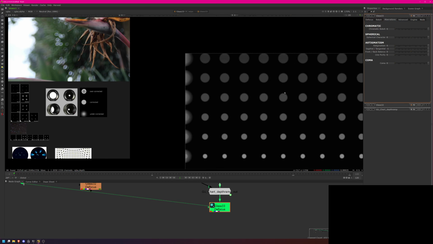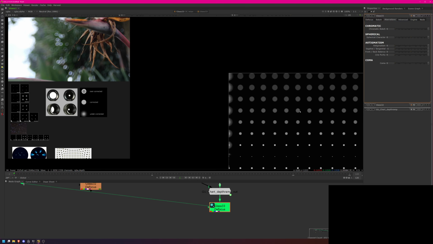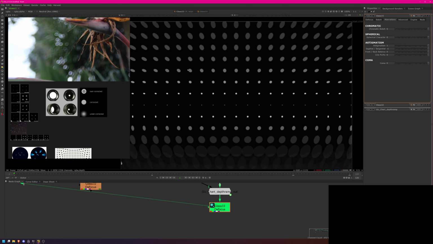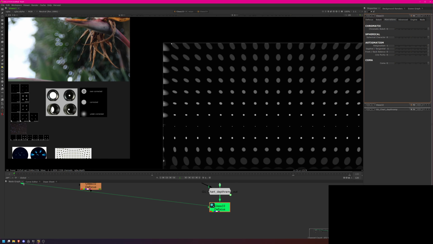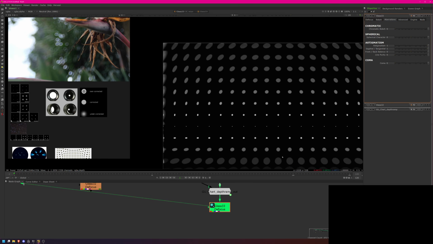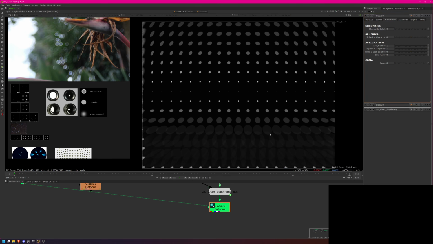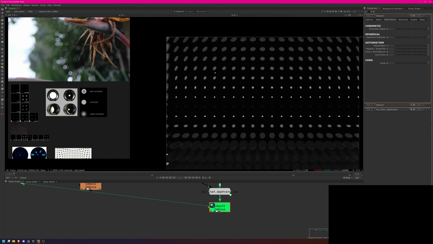Anamorphic lenses tend to do that. They kind of stretch and pull the bokeh shape based on the lens type. So I could turn on astigmatism, and you will see that the bokeh shape is kind of stretched from the center outside. Or I can flip it and it goes around. You can see now the bokeh shape is rotating around the lens.